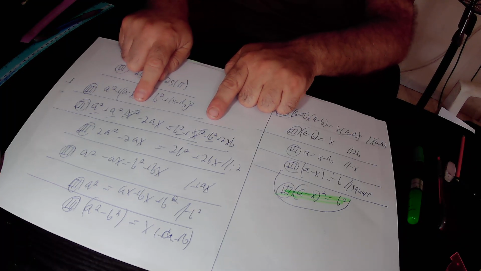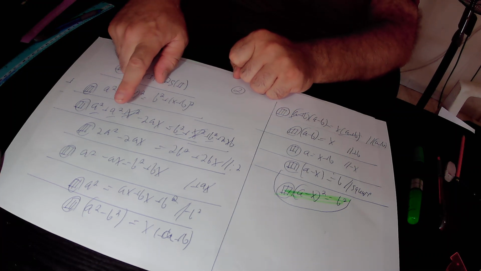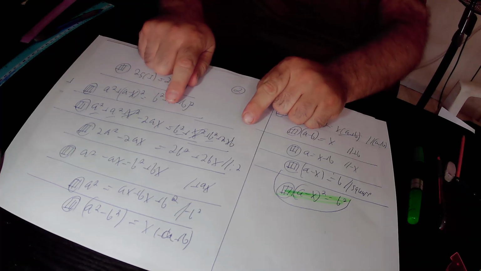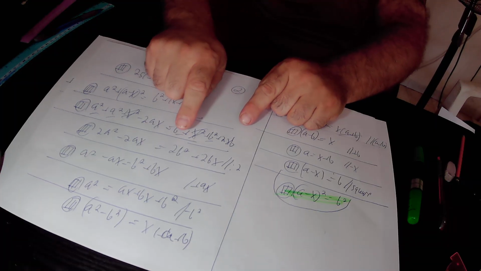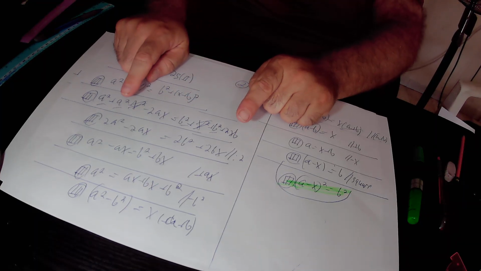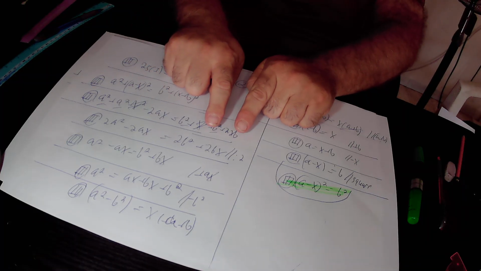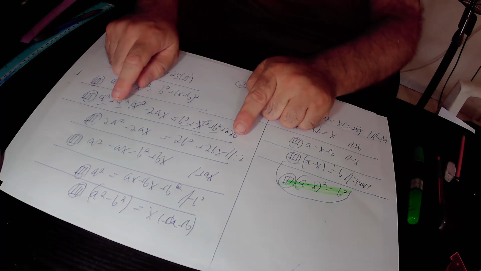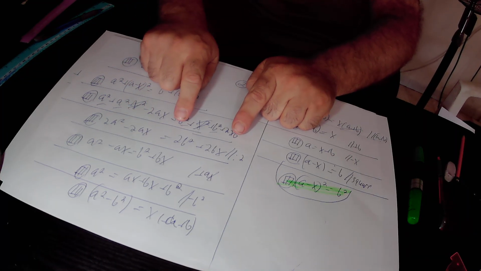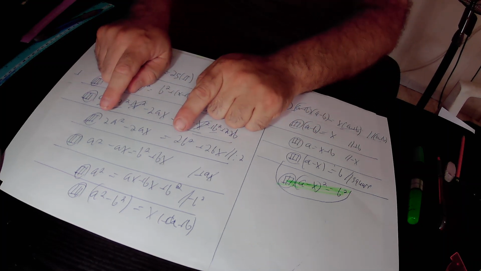After we cancel X squared, on this side of equation 3 we are left only with A squared plus A squared, that is 2A squared minus 2AX. While on the other side of this equation 3, we are left with B squared plus B squared, that is 2B squared plus 2XB. So in total, according to equation 3, we found out that 2 times A squared minus 2AX equals 2B squared plus 2XB. Here we divided this equation 3 by 2, and found out that 2A squared over 2 is A squared, minus 2AX over 2 is minus AX, and it equals 2B squared over 2 is B squared, and 2BX over 2 is BX.